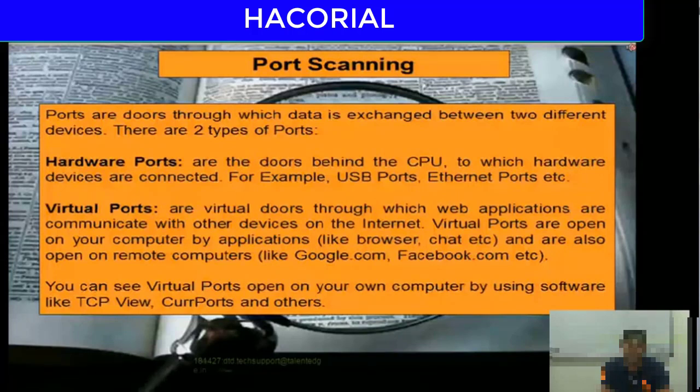Finding out open ports on your own machine, you're not going to do much with it. You can just use this information to find out if there is a virus, a Trojan or some kind of spyware installed on your computer. But if you want to hack into somebody else's computer, you need to perform port scanning on their computer and find out the list of open ports on it.